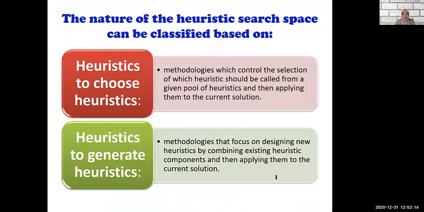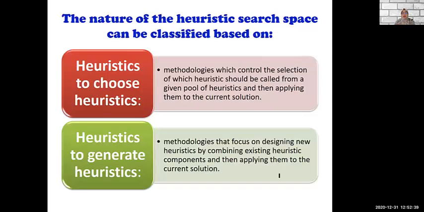Hyper-heuristics can be classified based on the nature of the heuristic search. First, heuristic to choose heuristic. This hyper-heuristic methodology controls the selection of which heuristic should be called from a given pool of heuristics and then applies them to the current solution.